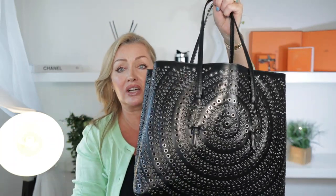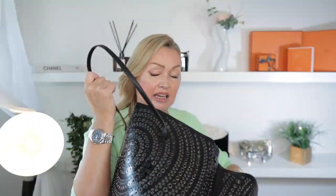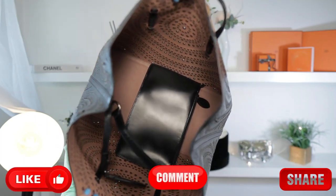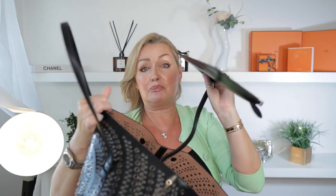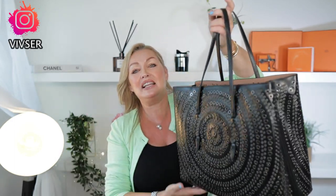A beautiful leather structured bag for any of you going into the office or meetings, need to carry laptops, want to look elegant and discreet — you don't want logos all over your bag. This is a beauty — it's a Dina Laya. There is the inside of the bag. I have never worn this bag, not even once. She comes with this beautiful leather pouch — it's detachable, so you can take her off. There's a little ring on the side. Use her for your passport, whatever you want. She also comes with a beautiful mirror that's also detachable. Look at the little eyelets inside — it's leather-lined, brand new, never used. I even have a little organizer I can put inside as a free gift from me to you.